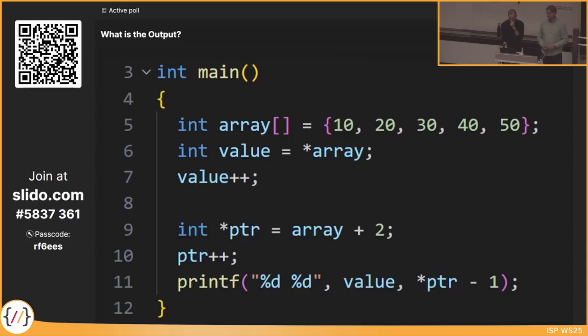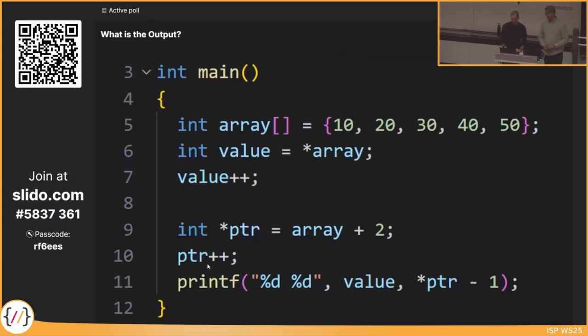The second part, let's see, we have array here. Array is a pointer to the first element. We add 2 to the pointer to the first element. So we are now pointing to the third element, to this 30 here. Okay, it's really complicated.